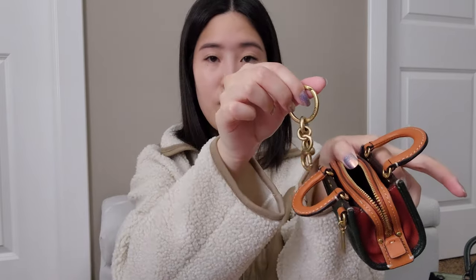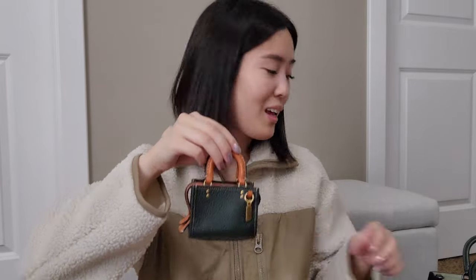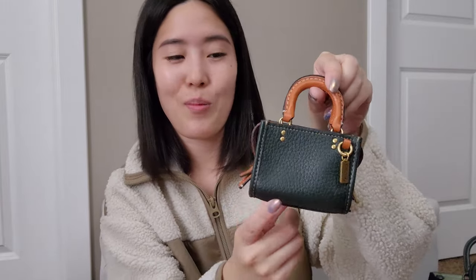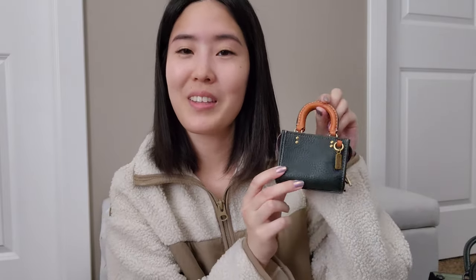In nearing the end, I have one kind of key ring novelty item right here. This was one of the first ones they released of this tiny little Rogue. It actually has a key ring, which I've taken off and stored inside the Rogue. It comes with the clip and everything, but I've just kept the little tag. So it's just like a regular tiny Rogue. I just thought this was so cute and I was super excited when I picked it up. It honestly just sits on my home office desk and looks very cute.